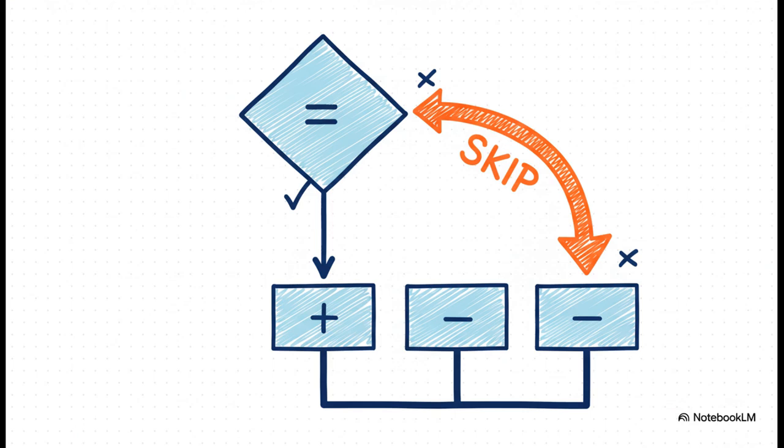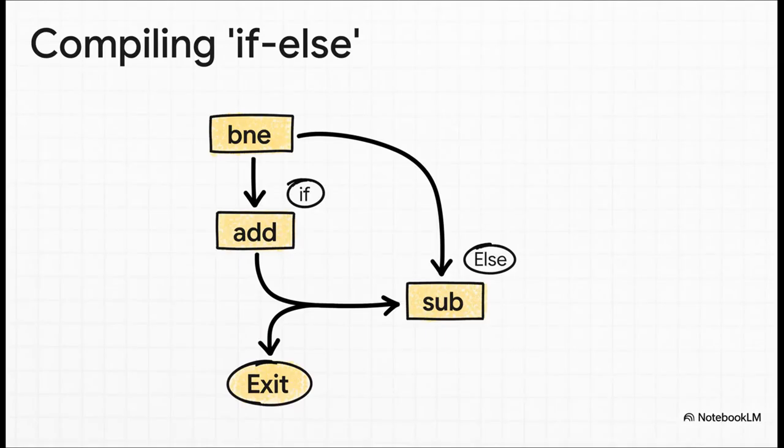The way this works is actually really clever. When we write an if statement, we think pretty straightforwardly: if this thing is true, then do this. But the compiler often flips that logic completely on its head. It finds it's way more efficient for the hardware to think, if the condition is false, I'm just going to skip way ahead to the else code. If it's not false, I'll just keep on trucking with the very next instruction. And you can see exactly how that plays out in the compiled code.